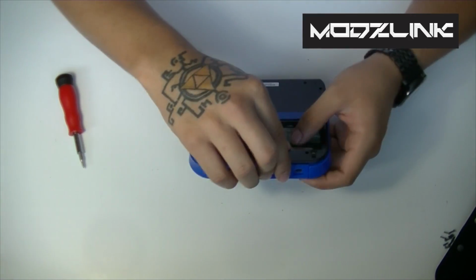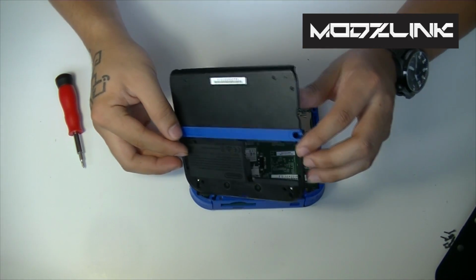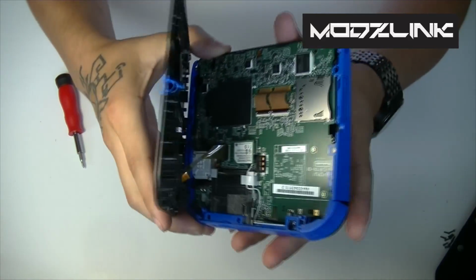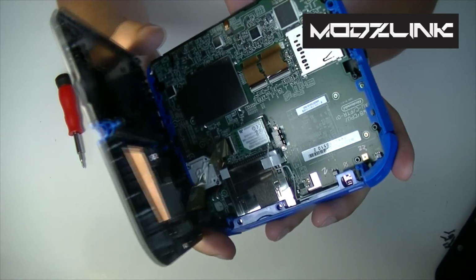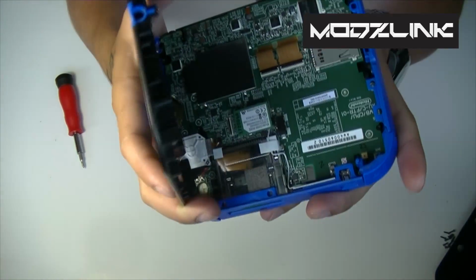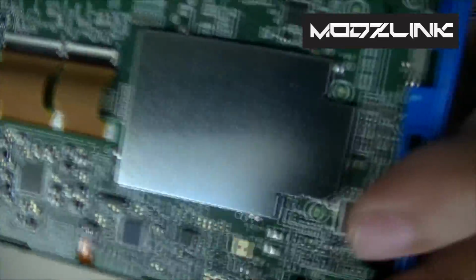After you have done that, you should be able to remove the plastic casing by just lifting it from the top down. Be very careful though, as there is a ribbon cable, so you'll want to lift it to the side like so. And there, as you can tell, there's a small ribbon cable. You can use your fingernail or a small flathead screwdriver to lift this up. Let me show you this so you guys don't break your console.